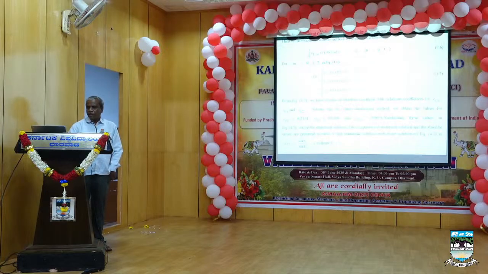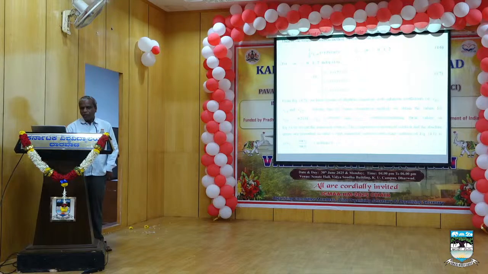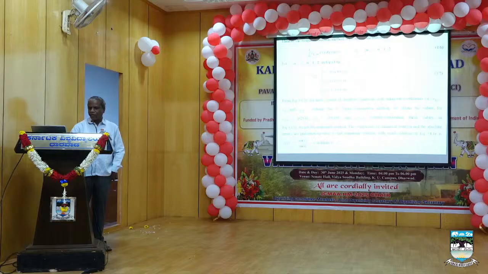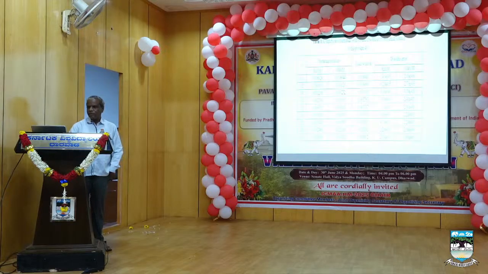Now here we have obtained 3 equations and 3 unknowns, that is a system of algebraic equations. Using the Gauss elimination method, we obtain the unknowns C10, C11 and C12. Then substituting these values in equation 4.5, we obtain the numerical solution. The comparison of the numerical solution and the absolute errors are presented in table 1, and the numerical solution with the exact solution of equation 4.1, given by y(x) equal to sin x by sin 1 minus x, is in figure 1. These are the comparisons of the numerical solution.